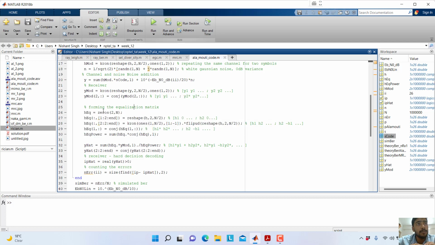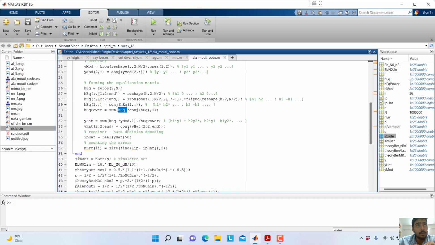Again, here we are generating the h in this function, with a size of 2 into 10 to the power 6, and again using reshape and kron functions, and we get the Huk. To calculate the power of H, we multiply the conjugate of Huk with Huk. Now we are getting the Y hat.